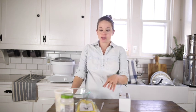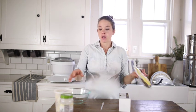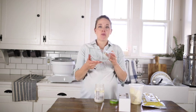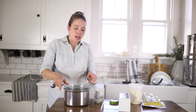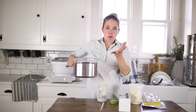Just like with the body butter, we're gonna use equal parts of beeswax, which is the same beeswax I use in my how to make beeswax candles tutorial, cocoa butter, and coconut oil. I'm gonna do 2 tablespoons of each of these. Just like with whipped body butter and the candles, I'm just going to melt it over some boiling water. I take a pot of water, get it boiling, and then set the bowl over it like this, so that it's not sitting on direct heat, but it's still able to melt with the boiling water below.